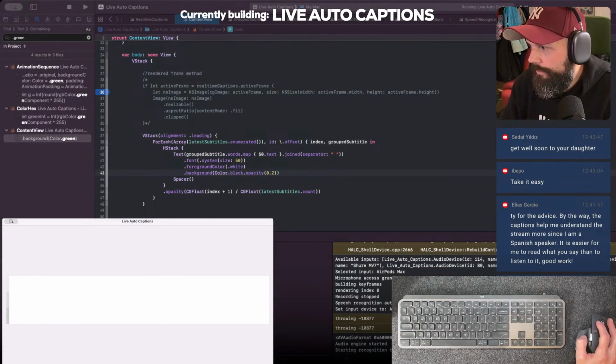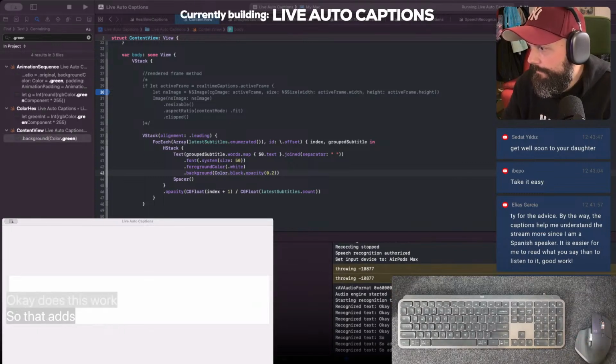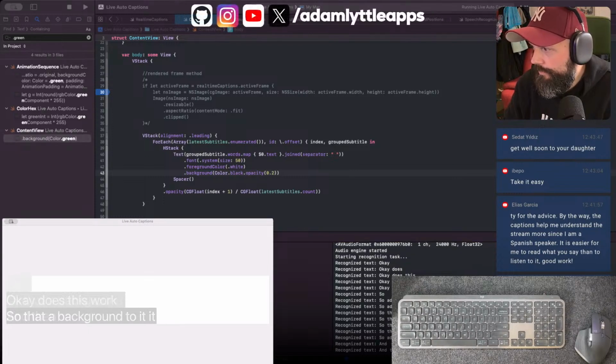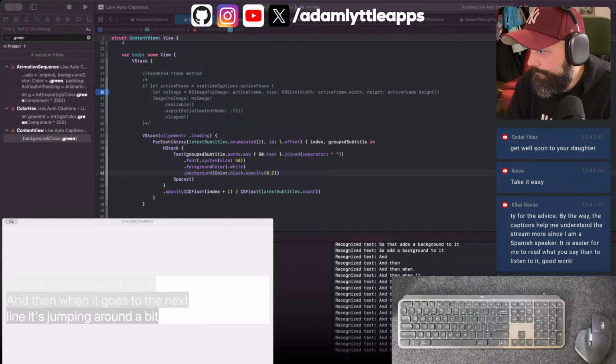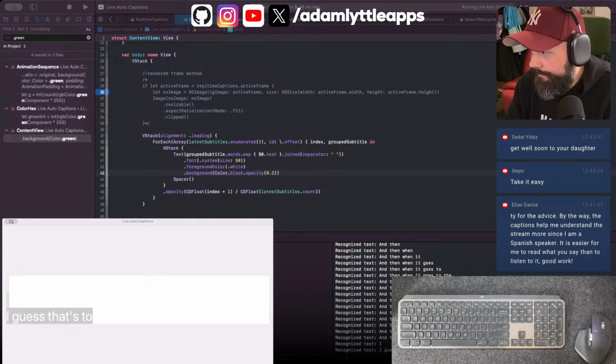Okay, does this work? So that adds a background to it. And then when it goes to the next line, it's jumping around a bit. I guess that's to be expected.